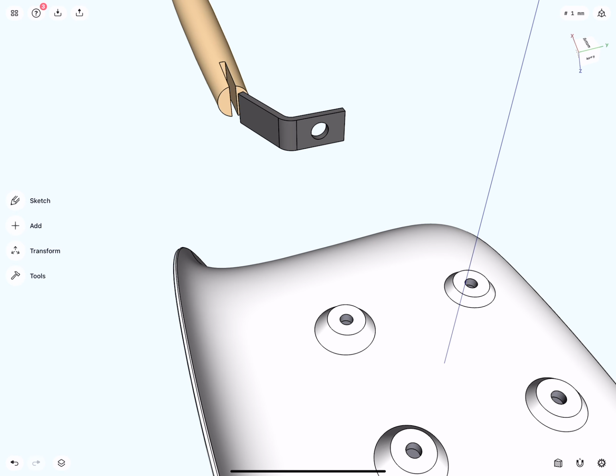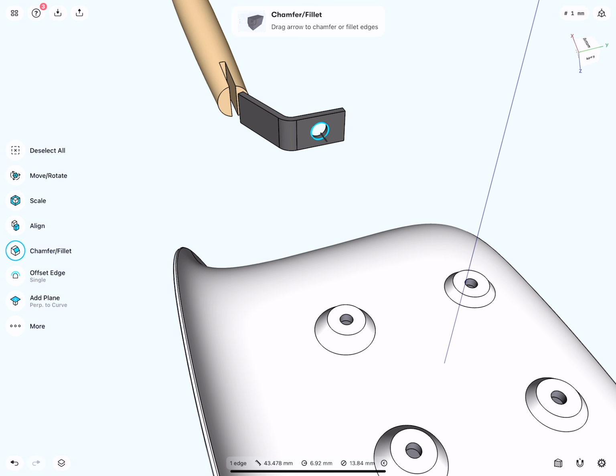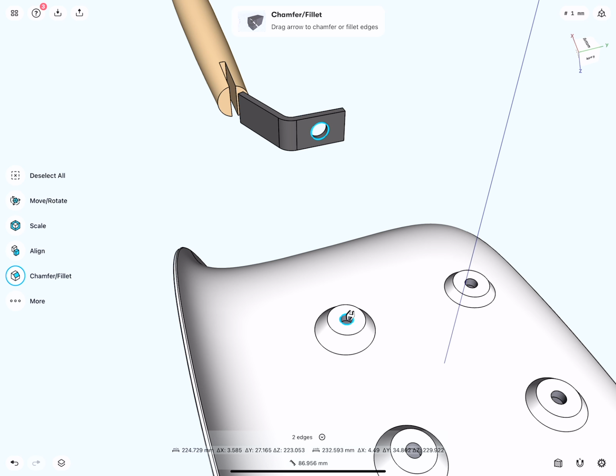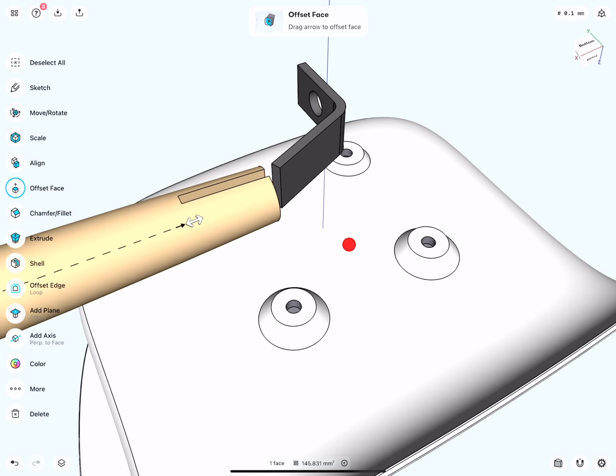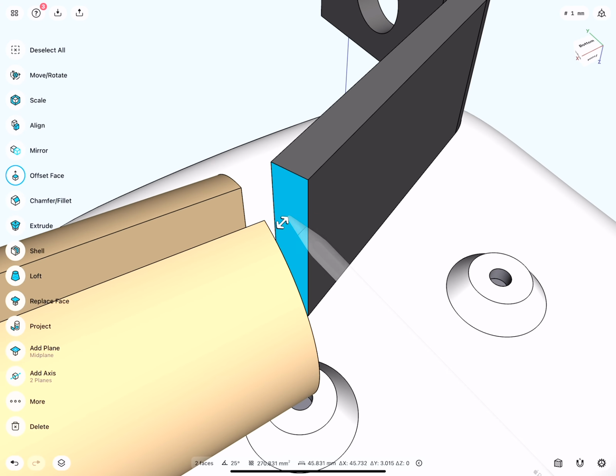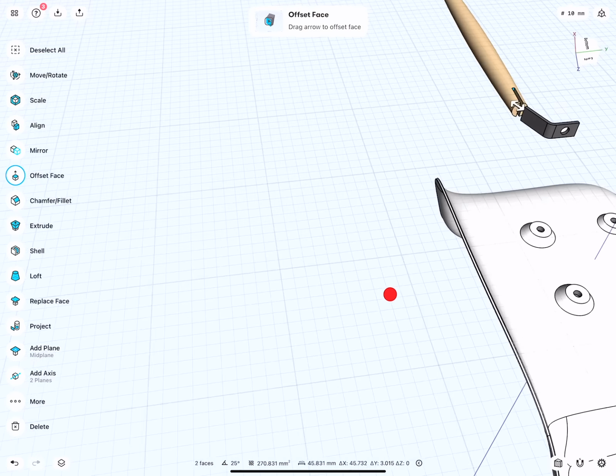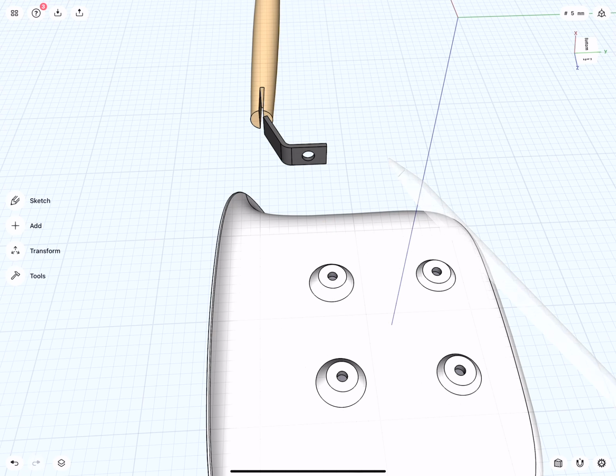So let's do this. We take a look first actually at our three objects. We can see some similarities. The bracket and the socket, they have two rings. They can be aligned. Perfect. And the leg, as well as the bracket, they have two flat areas. Those can be aligned. Good.